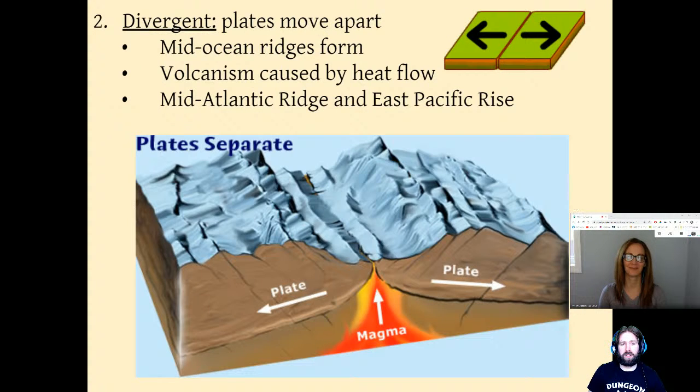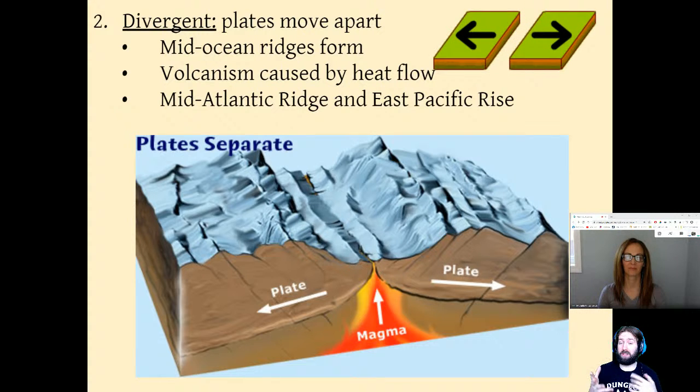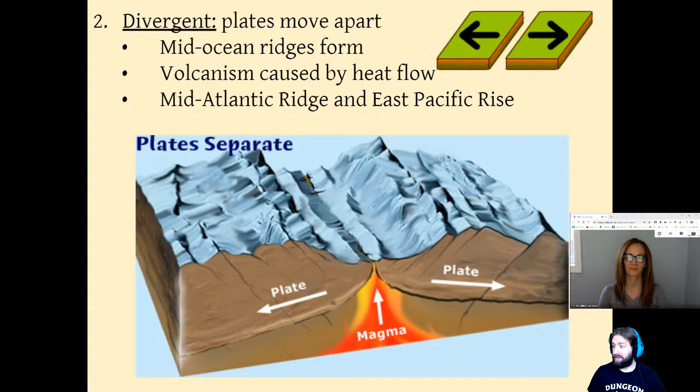Alright. So, that was just one type of plate boundary. That was a convergent plate boundary, and we had the 3 different, I guess you could call them subtypes, based on the type of crust that was there. The next type is divergent. So, again, the first one, convergent was together. The divergent was the opposite.